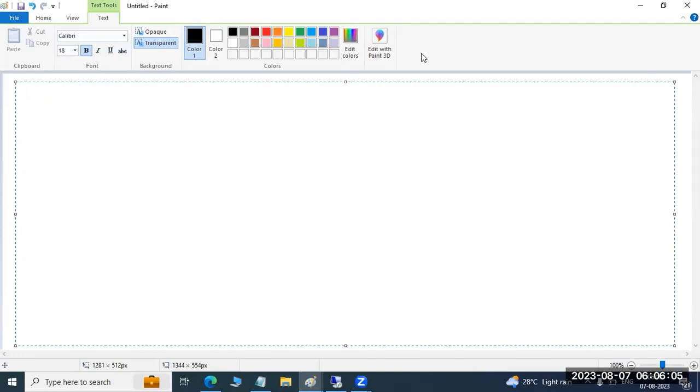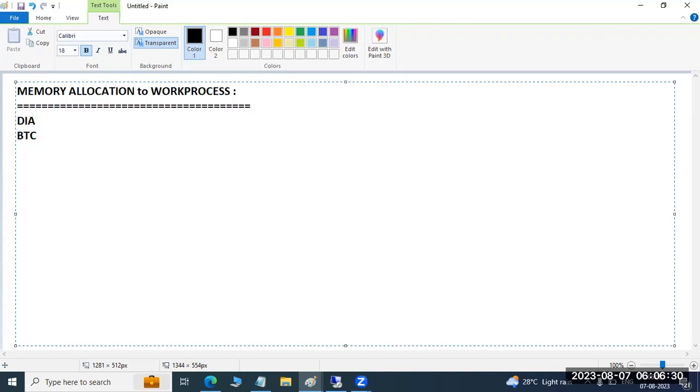So we'll discuss one new topic, that is memory allocation to the work process. How does the memory allocation to the work process happen? So here there are the dialog work process and BTC work process.